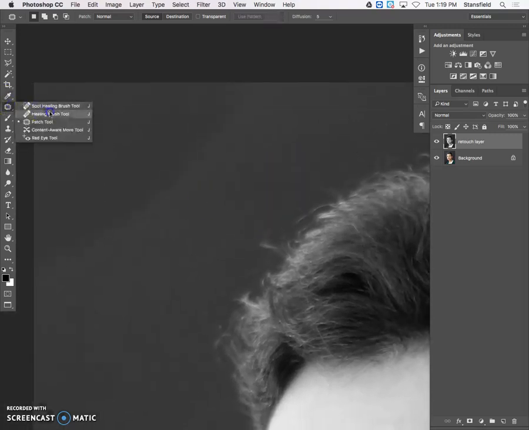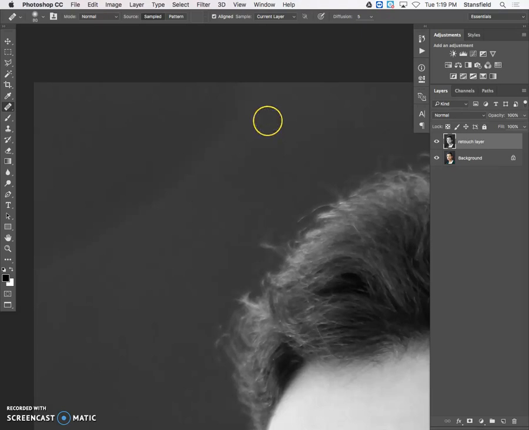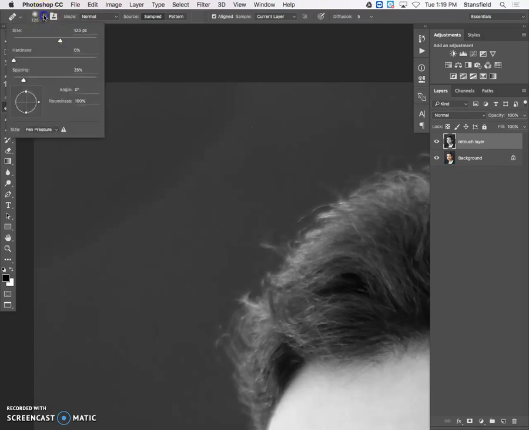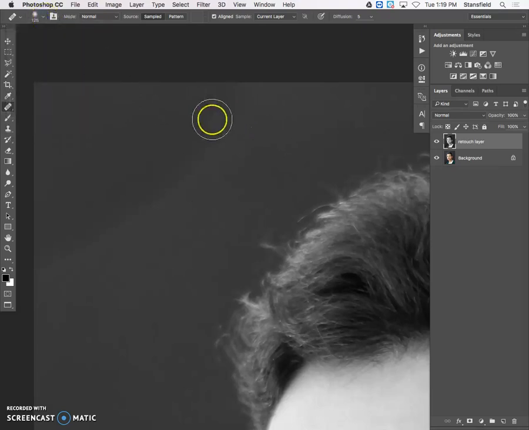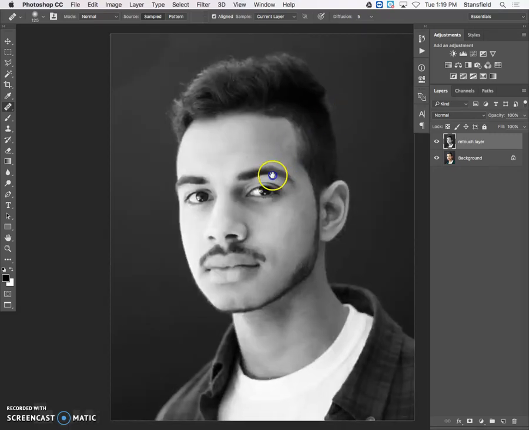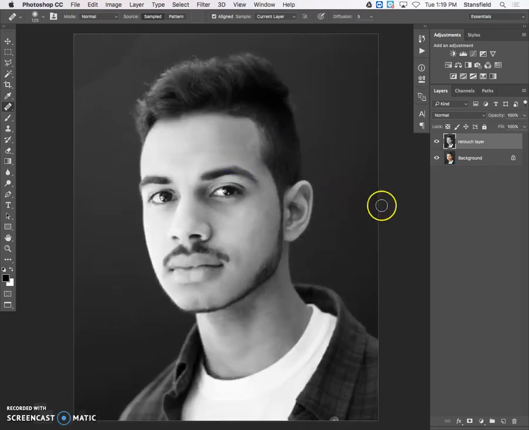Maybe what I'll do is use the healing brush tool, and I can increase the brush size by going up here and changing the size. So we'll get a little bit of a bigger brush. Option-click right here, and then we'll just kind of bring that line in a little bit. Maybe Option-click here, bring that line in a little bit. Yeah, also not really what I'm looking for, so maybe we'll just leave it. All right, that's okay. It's not that big of a distraction.